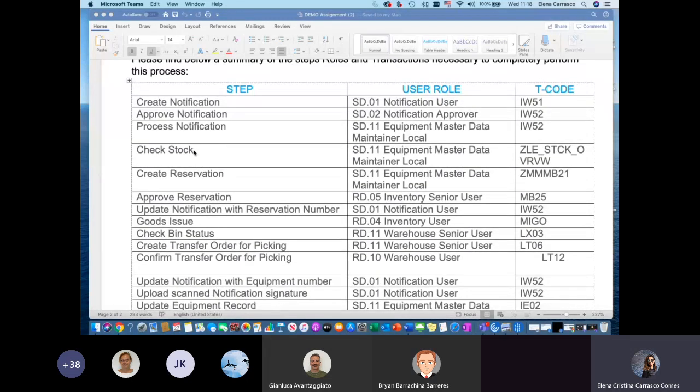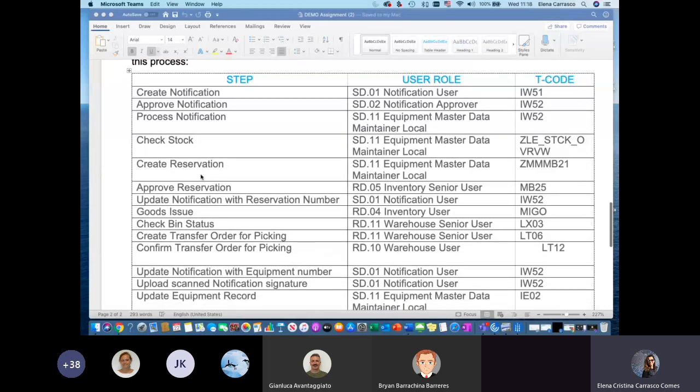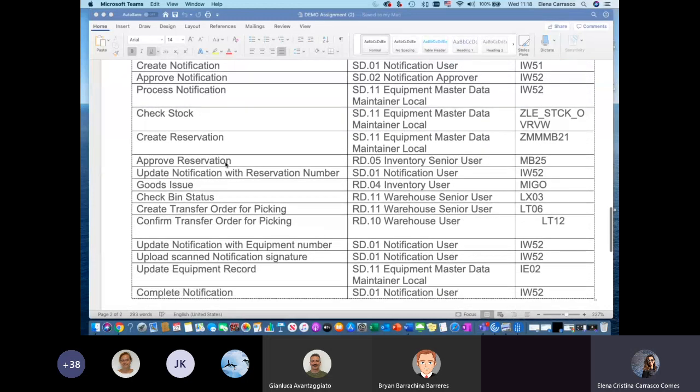Then we will do some inventory transactions. For example, we will check what is the stock in order to see if it's possible to assign the requested materials, and we will check that there is enough stock. So we will proceed to creating a reservation for these two pieces of computers.